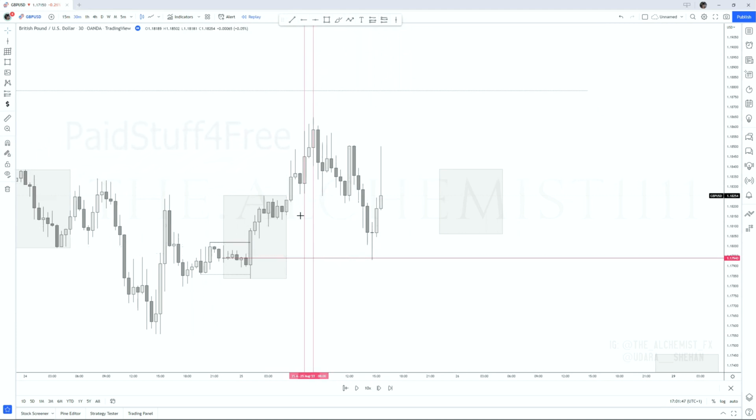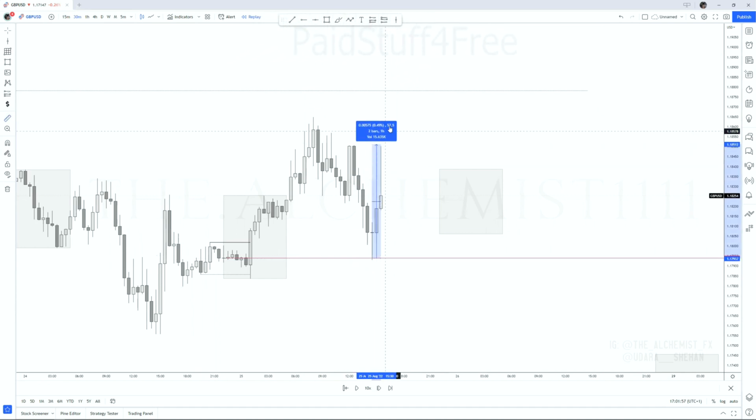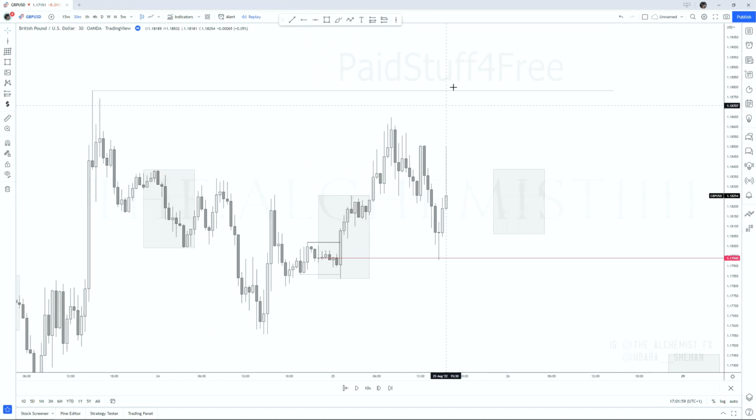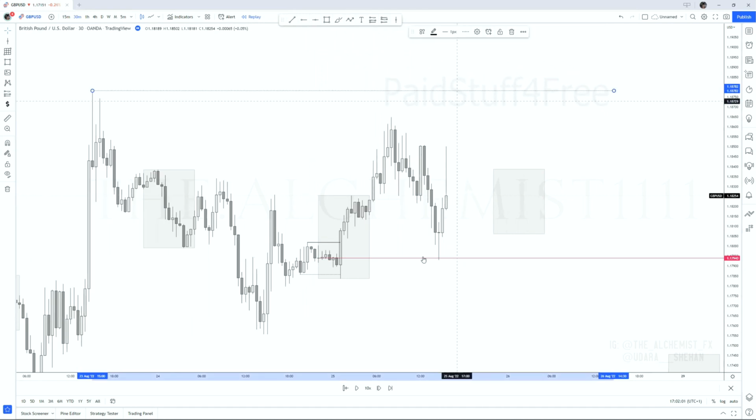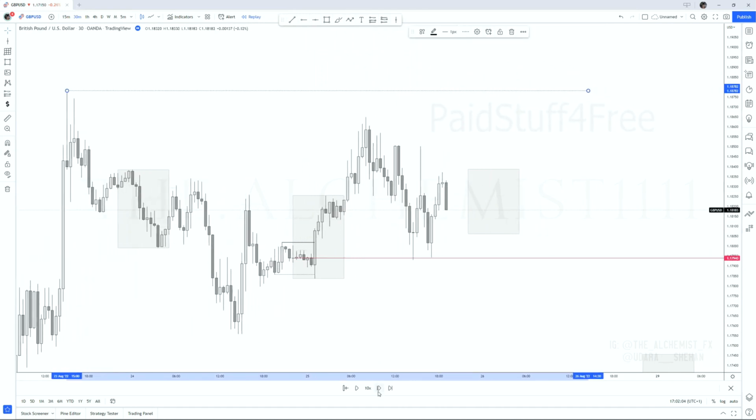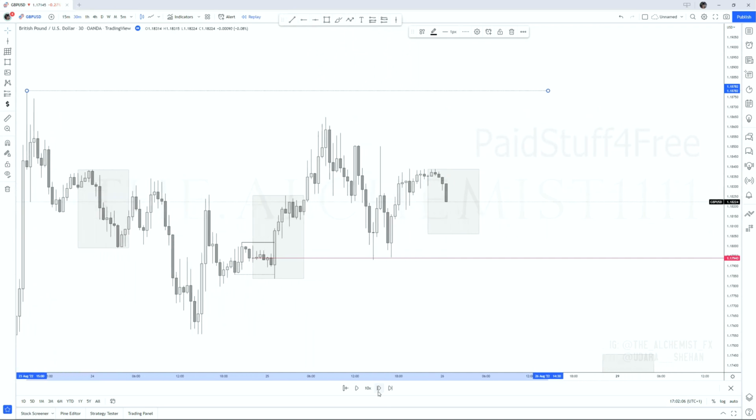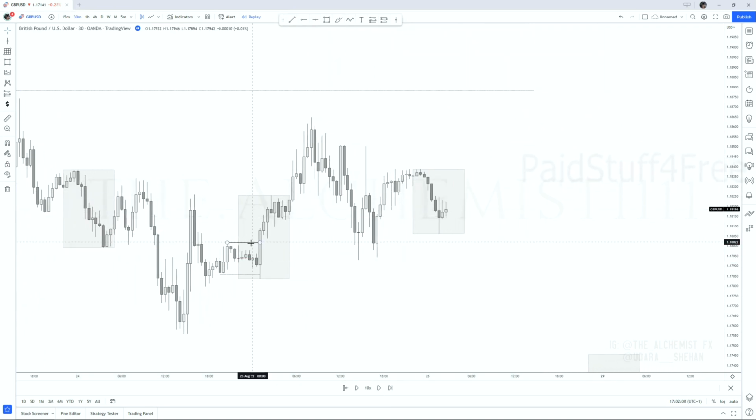But this one right here, it did not give you the mitigation at these times. It gave this mitigation here. Like it was during the session. It was like 2 hours after London. It gave you a nice 57 pip move. So I thought it might even get hit to these areas, but nah, timing wasn't that good. So see that? So timing is one key thing that we should focus on.